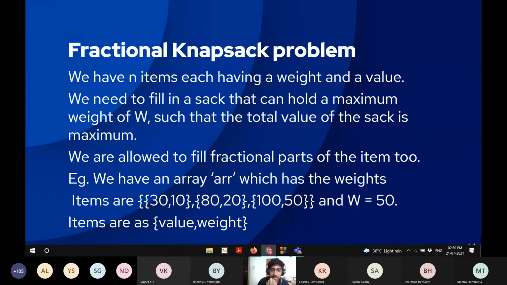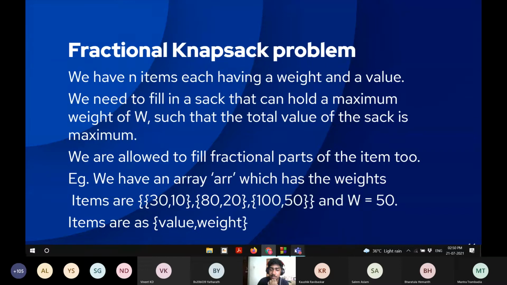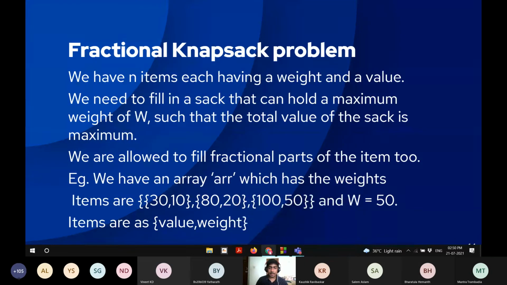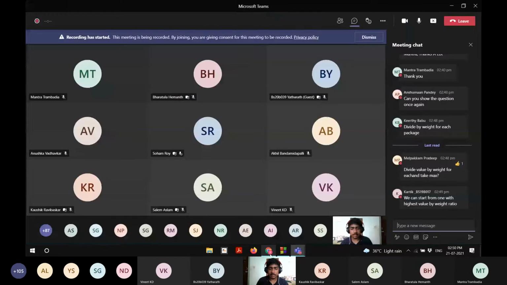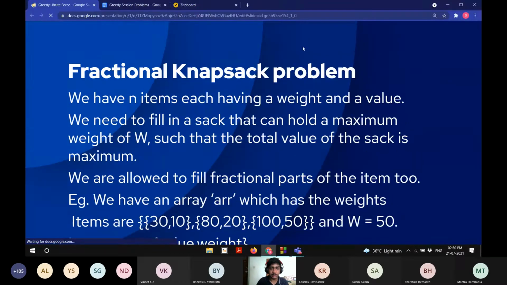You have to check which one it is, and then fill it accordingly, and at last, the last item you can fill fractionally also. So that would be the approach for this question. This is a pretty famous greedy problem, let's say. I have some other problems as well from Codeforces.